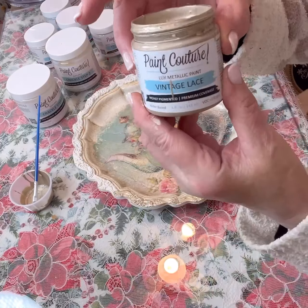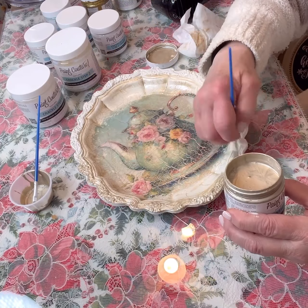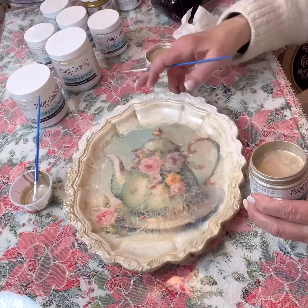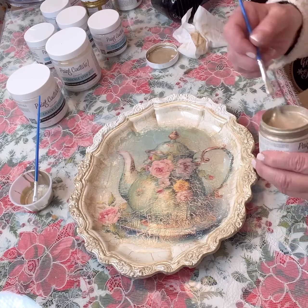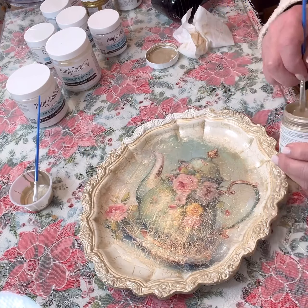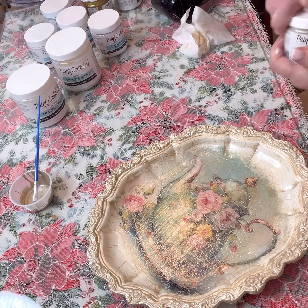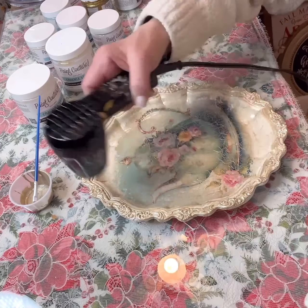So I took their beautiful color Vintage Lace, and I'm sorry, my video didn't tape me filling in the cracks, the crackle part where the teapot is, but all I did was take the Vintage Lace Luxe metallic paint, put it over it, and wipe it back with a paper towel, and it filled in all the beautiful cracks. And now I'm putting it around the edges, but I'm not wiping it back because I want the saturation of the color around the edges of the tray. So there we go, and it came out so super pretty.